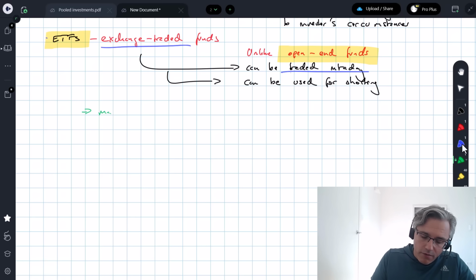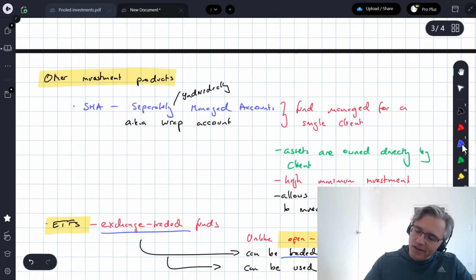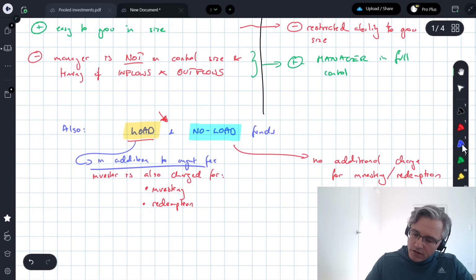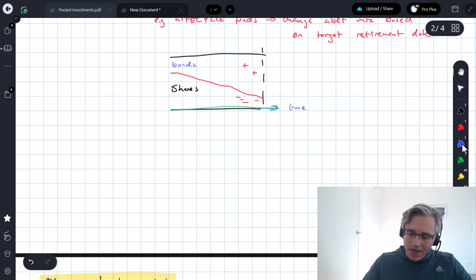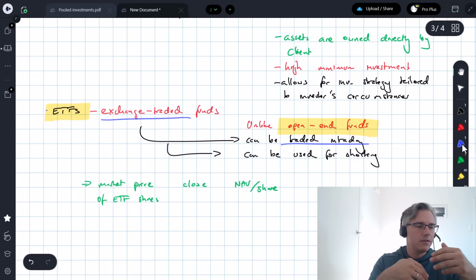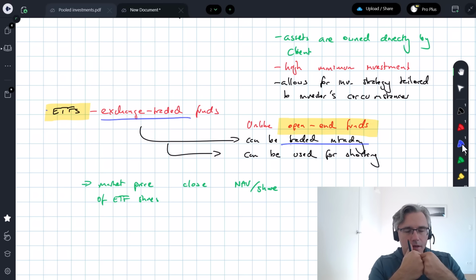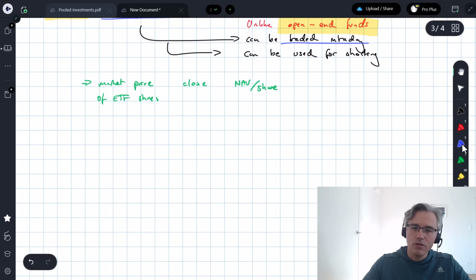Now, very importantly, the market price of an ETF share will typically track very closely the NAV per share of the fund, which, as you may remember, was the problem with closed-end funds. Closed-end funds have shares that typically do not trade at a price equal to their NAV, but that's because closed-end funds don't have the ability to issue additional shares or redeem shares. ETF shares are subject to fluctuation in their number.